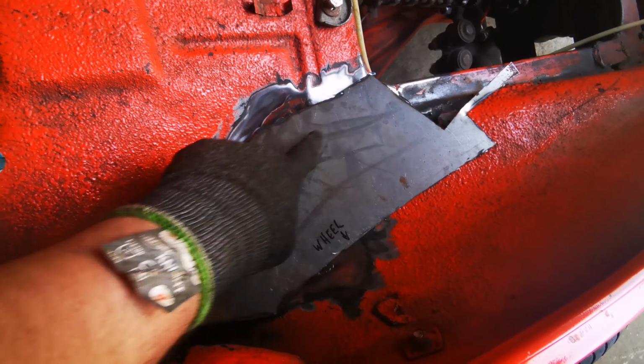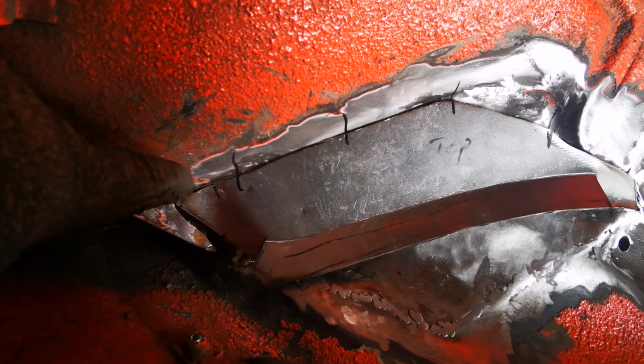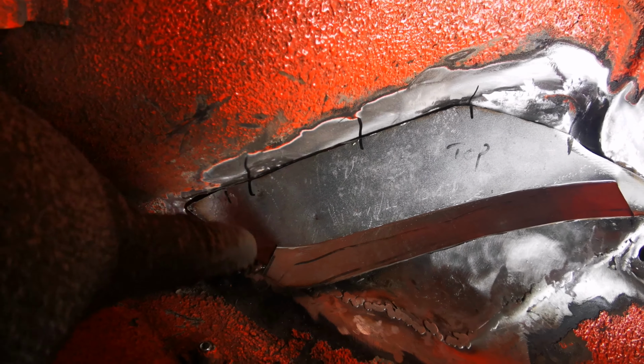I've been hammering and grinding away on this piece for a little bit now. Let's see, we're getting somewhere near. I just need some work up in this section. I will put tacks around here where it's nice. I might have to make a piece up for there still. Kind of got carried away grinding that back. I'll put tacks up along here. Then my plan is to hammer this piece down and then plug weld it to here, so I've still got to drill the holes in that. And like I say, I've got to take some more off this bit. There it is.